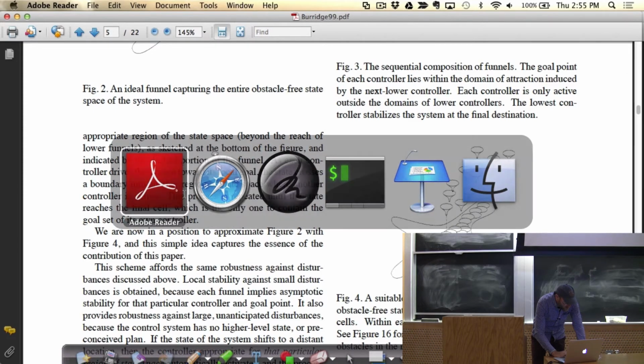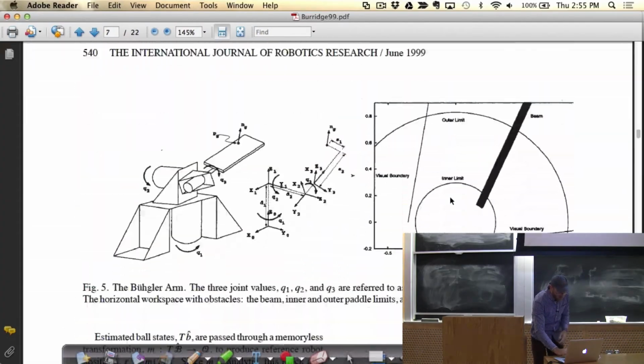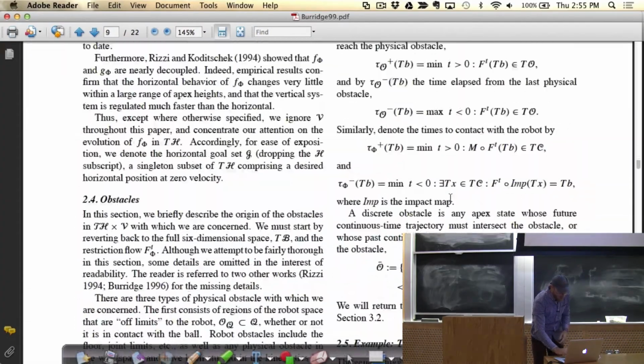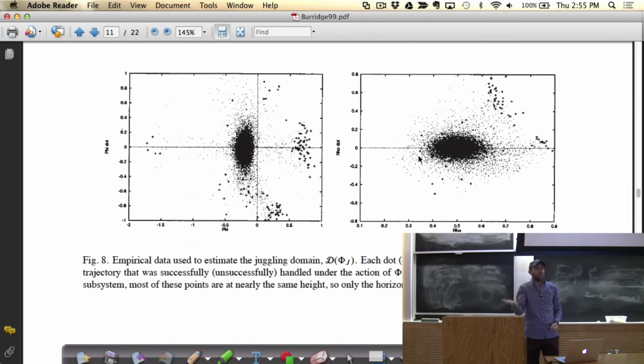One of the things that was interesting is they proposed this before they had the tools to really build and verify Lyapunov functions. They didn't have sums of squares algorithms then. If you go farther into the paper, you'll see that they have scatter plots of data which they drew circles around. They ran it on the robot a bunch of times, got scatter plots of when it worked and when it didn't work, and drew a circle around it and said, that's the beginning of my funnel, and that's the output. Nowadays, we can use sums of squares for computing those, and that's a difference.